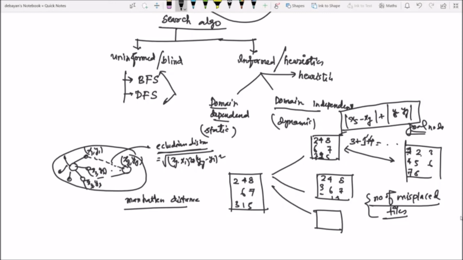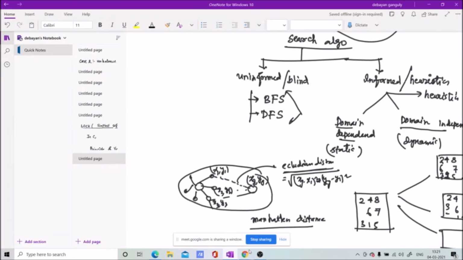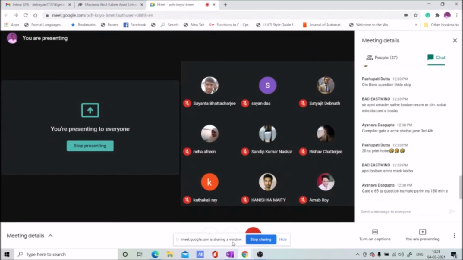That means when you add that type of heuristics in a particular problem, that particular search is known as informed search algorithm, like A star, AO star, and all those are there. That is called the heuristics or informed search algorithm. So that is the basic difference. And you already know what BFS is and what DFS is, and what the basic differences between them are. I think you should know all those things.